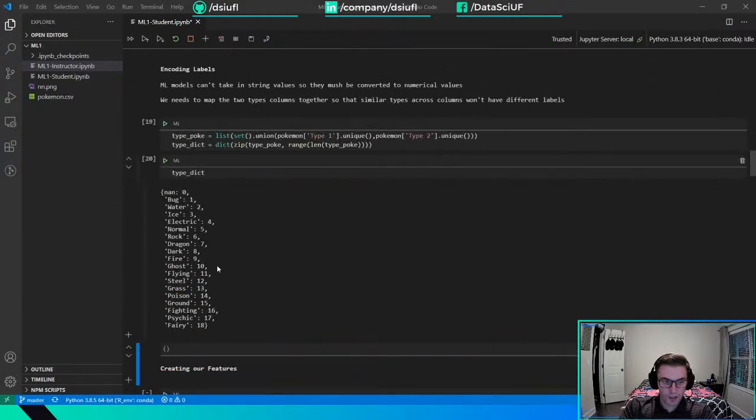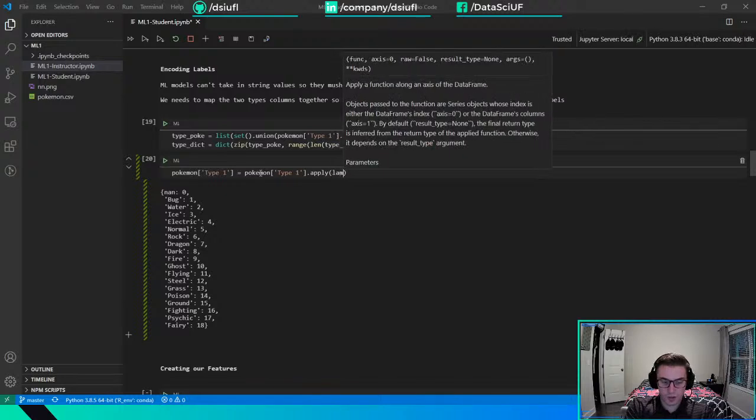So what we can do is take our data frame, Pokemon, and reassign type 1. So Pokemon type 1 equals Pokemon type 1, and then we apply a function to it that will use our dictionary.